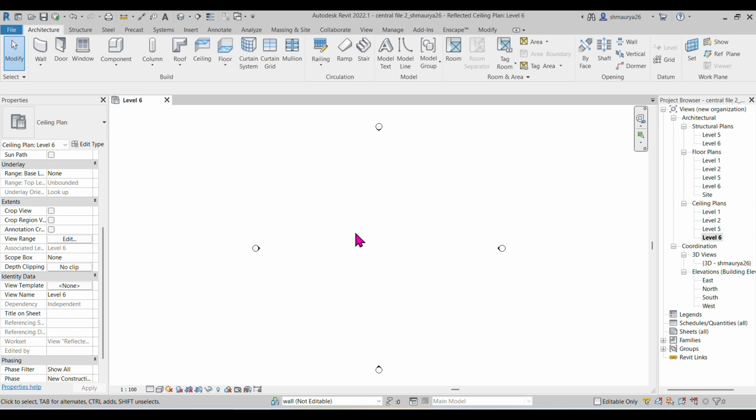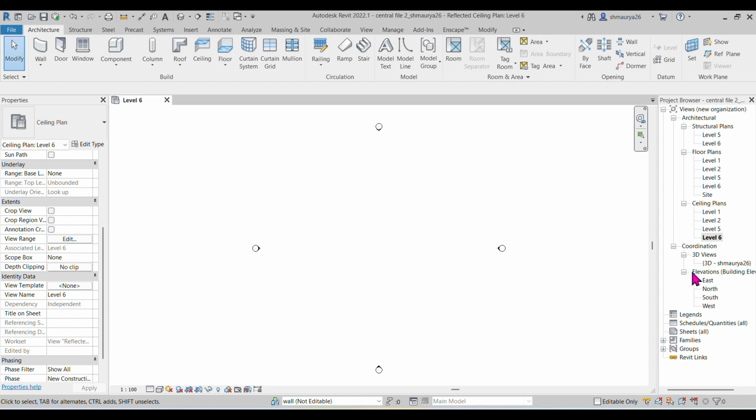Hello everyone. So now in this video we will see about the elevation camera. So you can see here on the drawing window a total of four cameras. You can see this one is first, this one is second, this one is third, and this one is fourth. So in total, four elevation cameras you can see on the drawing window.